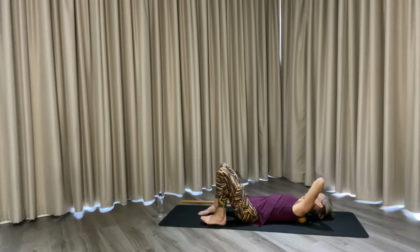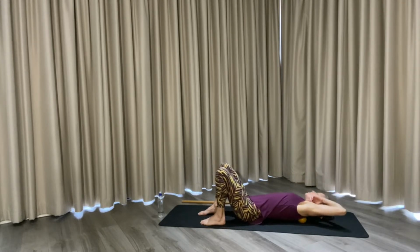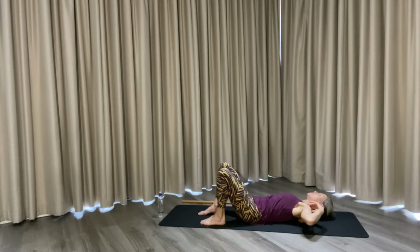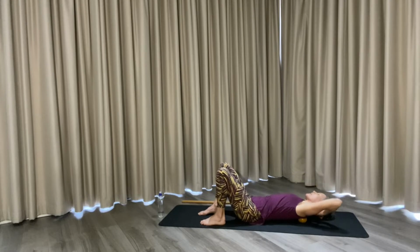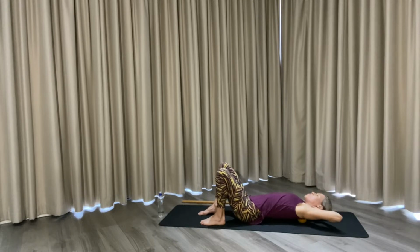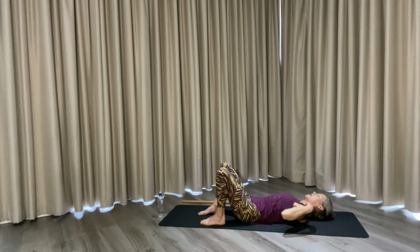Take the hand onto the shoulder and you're going to breathe in. Open up into the diaphragm and the rib cage. As you breathe out, push the rib cage down and circle the elbow down with it. So you're getting a nice release into the trapezius. Circle the elbow. Breathe out as the elbow comes down. Rib cage contracts. Breathe in. Open up the diaphragm and the rib cage and breathe out.